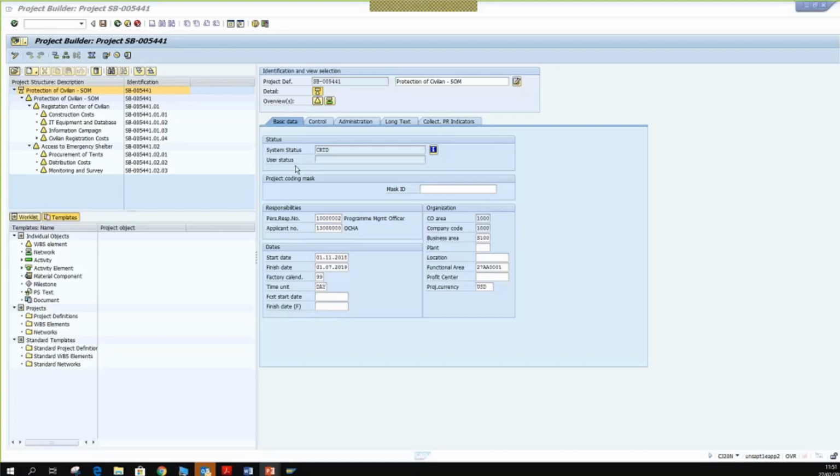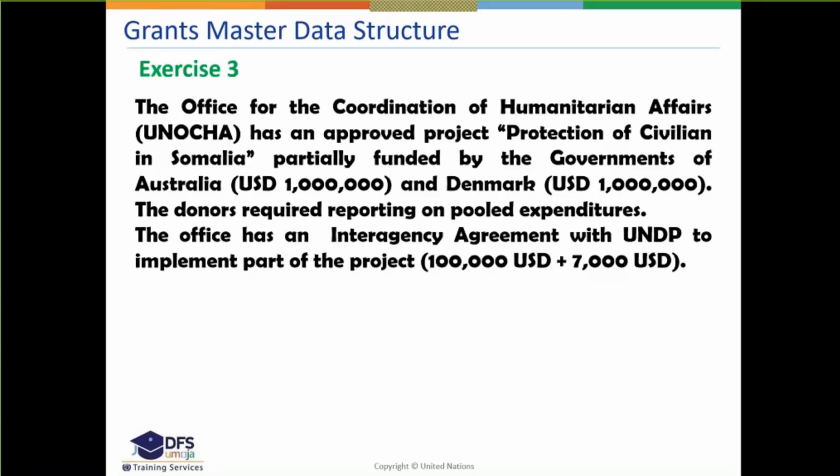So, what are we going to do? We are going to implement a framework 2 in our grants management module. The Office for the Coordination of Humanitarian Affairs has an approved project, the protection of civilians in Somalia. This is the project that we have just created in the system.